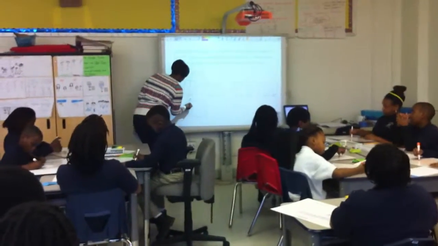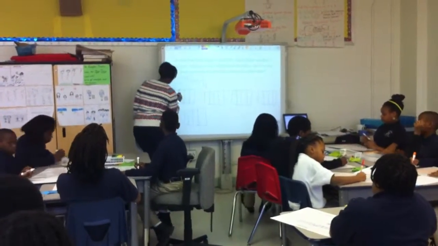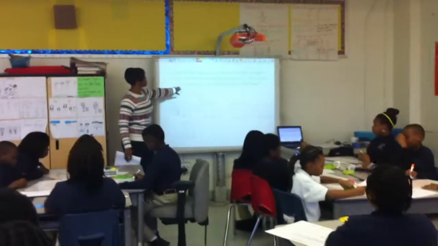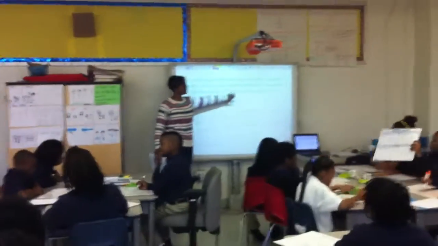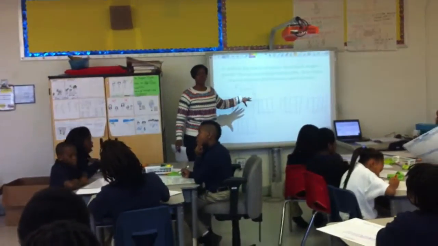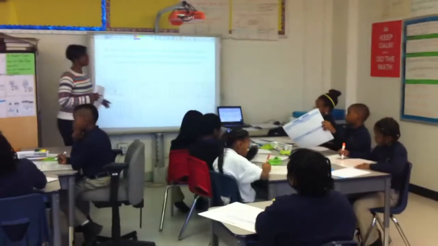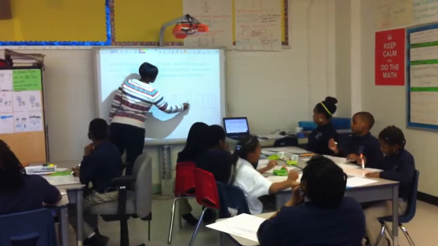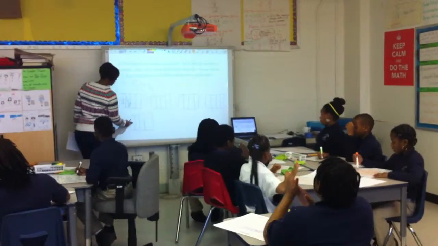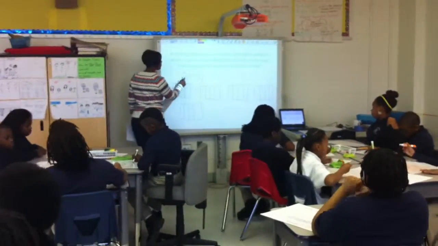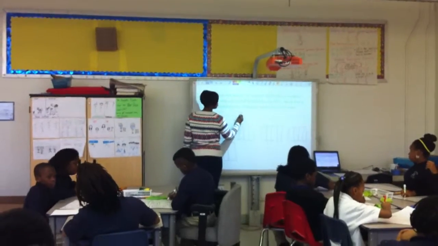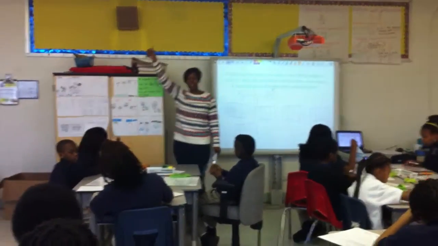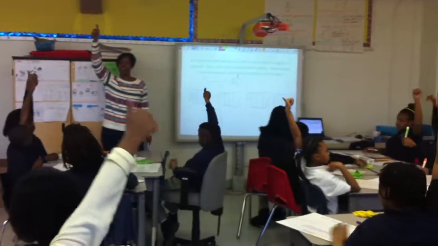You're looking at your work, making sure it matches with mine. And we know that each piece is a fourth. So in order to answer how many 1/4 pound pieces, what am I going to do? Shakayla, count. 1, 2, 3, 4, 5, 6, 7, 8, 9, 10, 11, 12, 13, 14, 15, 16, 17, 18, 19, 20. So 5 divided by 1/4 equals 20. Very good. Give me a thumbs up if you got that answer. Give me a thumbs up if you're feeling comfortable.